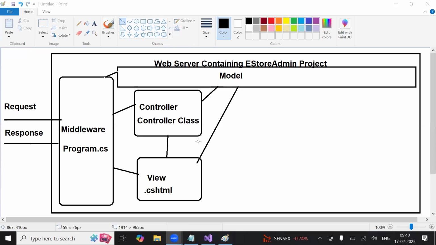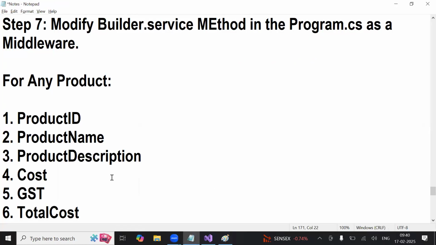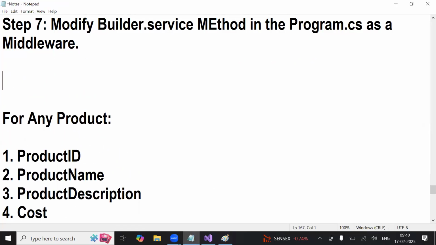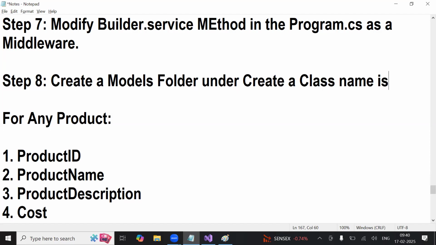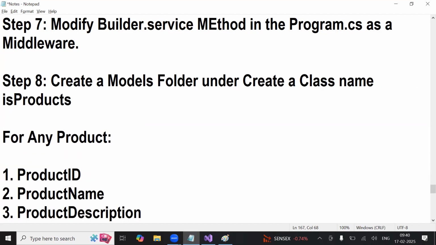Now, how to create a model in your project? Step 8: create a Models folder. Under it, create a class named Products. Understand my point? So how to create a folder in your project?